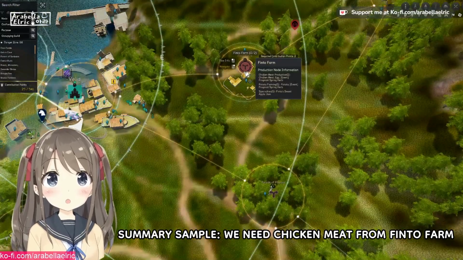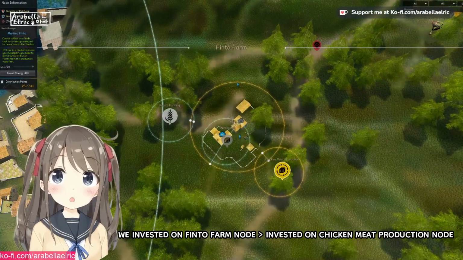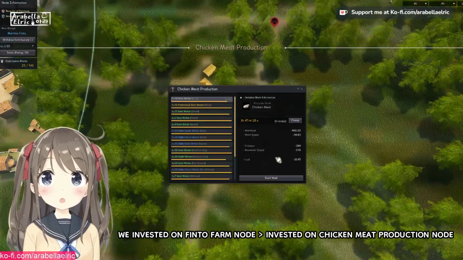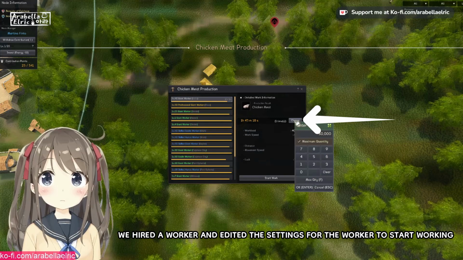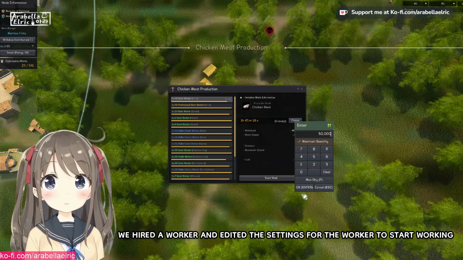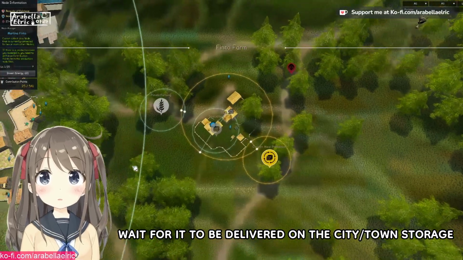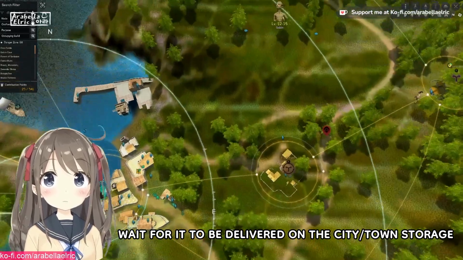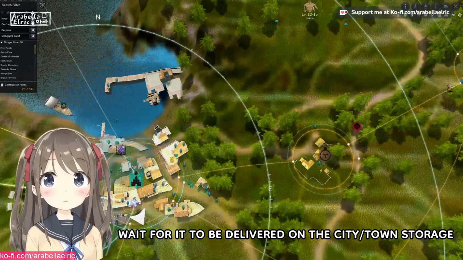As you can see, for example, we need that chicken meat on FINTO farm. We invest on FINTO farm and then we invest again on the chicken meat, and we need to change it to the maximum amount of time the worker can work, and then just press start work. And we're gonna just wait for it to deliver all of the materials or goodies to the storage of Valia.